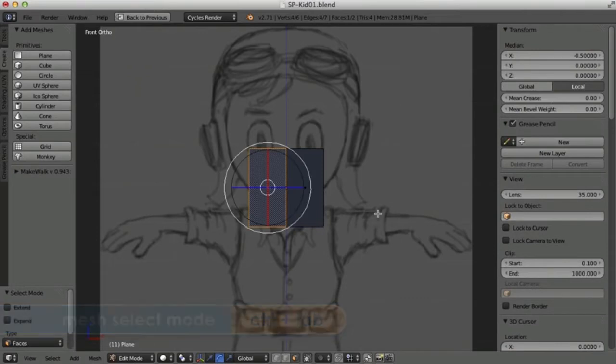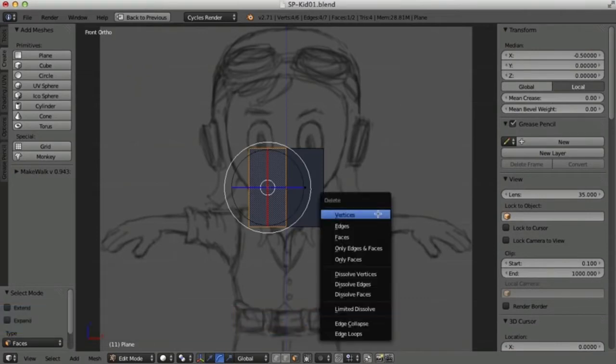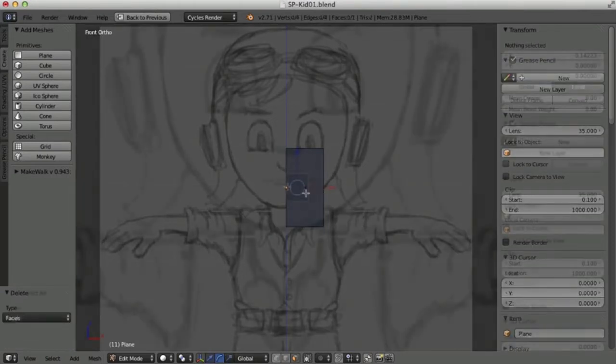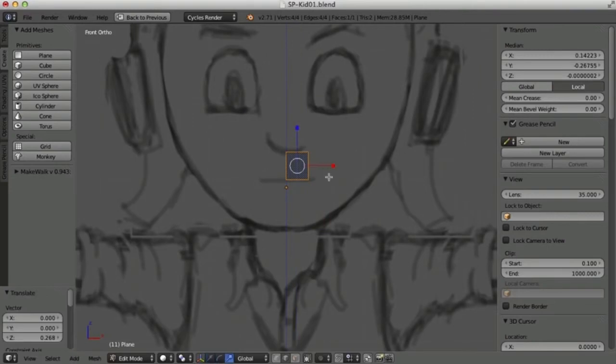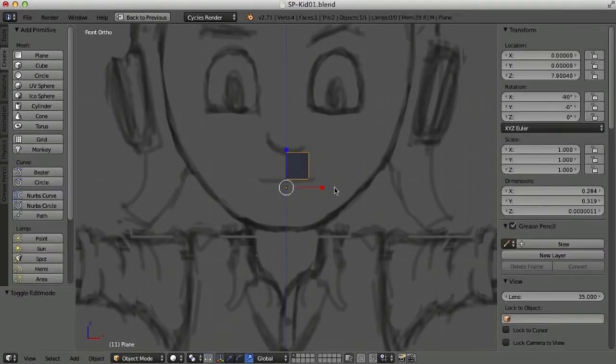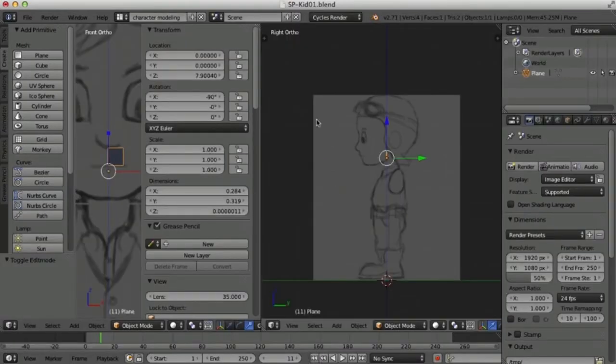I don't need one of the halves, so I'm going to delete that. Delete faces. I'm going to move this into place. And where I want it is right between the mouth and the nose. Now you might ask, what in the world is this going to do for you? Well, let's take a look.